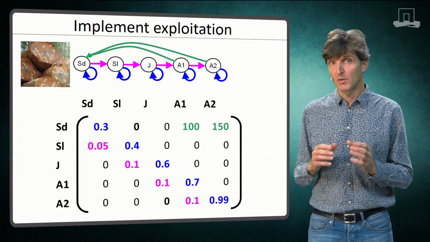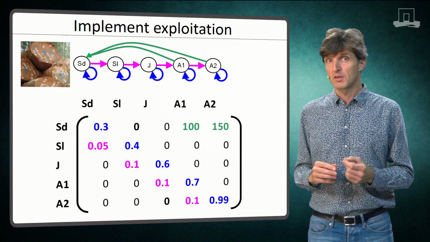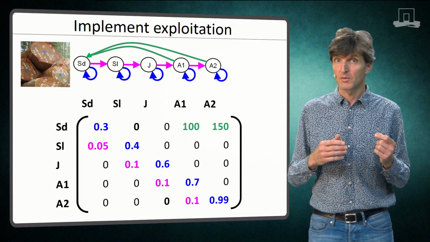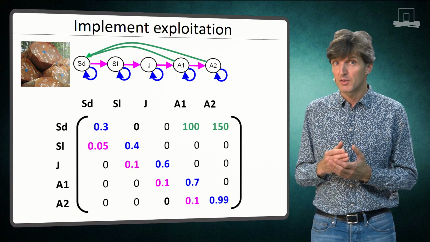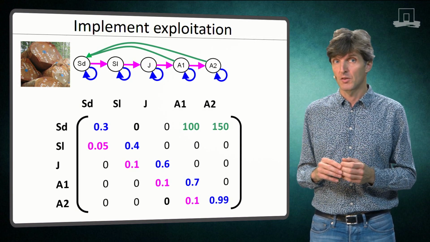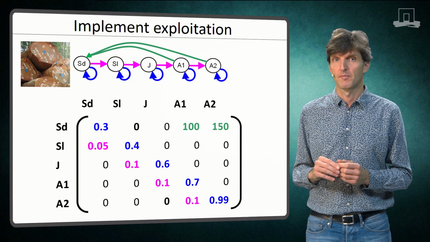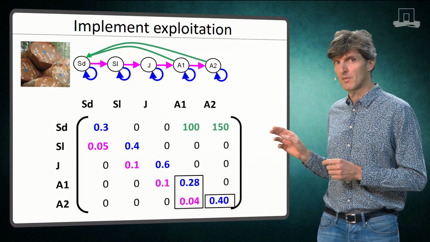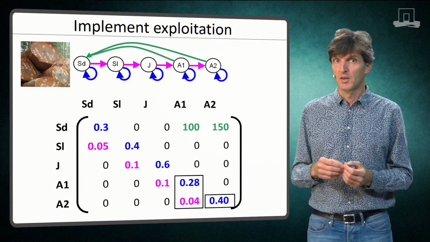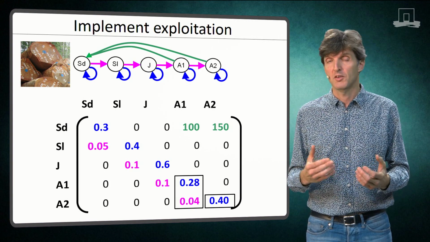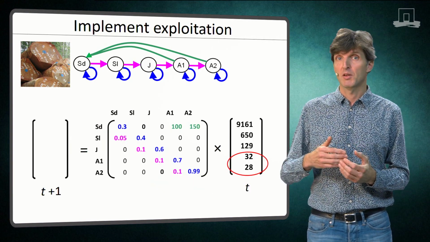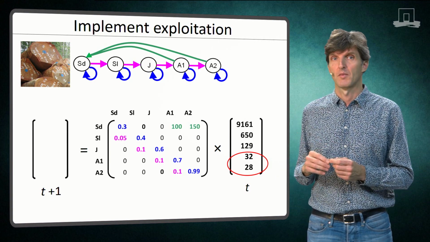If 60% of all the adult trees are logged, you need to multiply both the stasis and the growth transitions of small adults with 0.4, because tree survival is included in both of them. And you need to also reduce the stasis transition of large adult trees by 60%. The results look like this. And note that in this case, I did not change the reproduction transition because seed production per tree is not changed by logging. Again, we can also implement this type of harvesting by removing individuals from the vector.